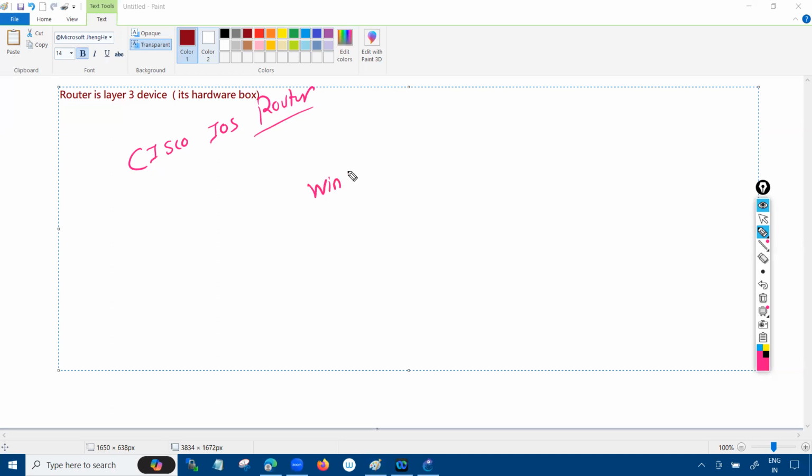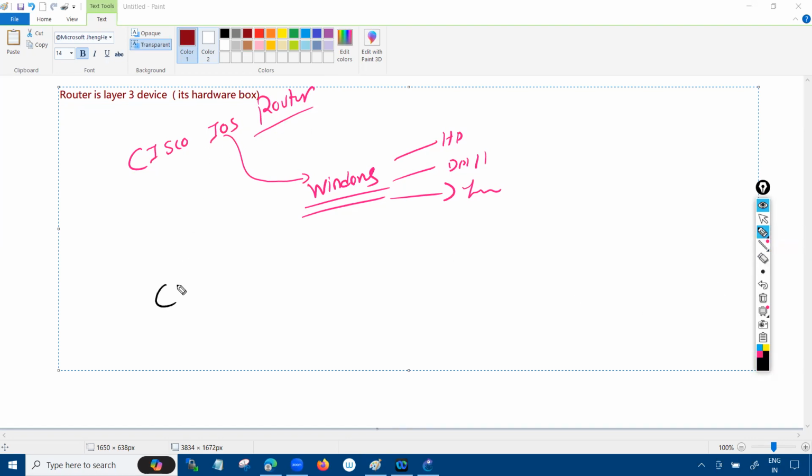Windows, right? So Windows is what? It's like an operating system. Windows can be supported by HP, they have Dell, and you can go with Lenovo as well, right? Same thing. IOS is like Windows, right? It's an operating system for the router, and a router can have a different flavor as well. In the same way, we have another type of router with another type of operating system.